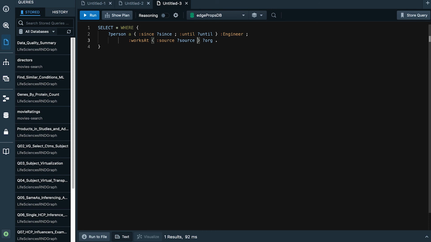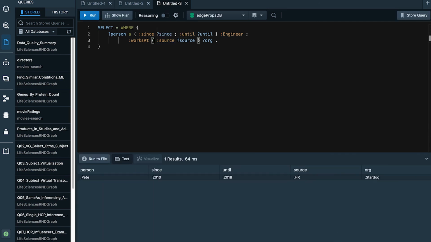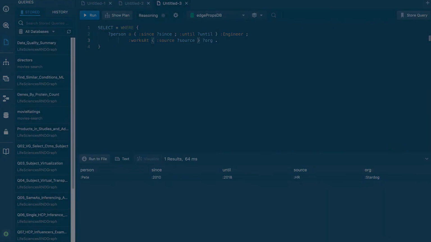So here our statement is person A engineer, and we want to pull back the edge properties since and until, and then we're also going to use that same subject again and follow the works at predicate and also pull back the source edge property. So there we go. We pull back Pete, who's an engineer since 2010. He was an engineer until 2018. The source of the information is HR, and the organization is Stardog. This concludes the demo for edge properties.